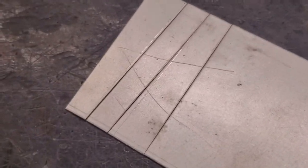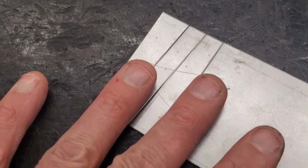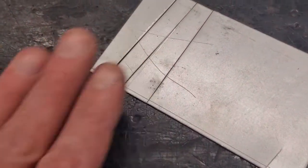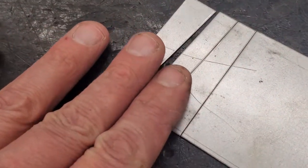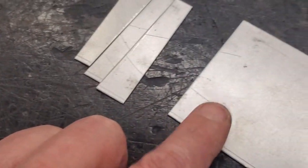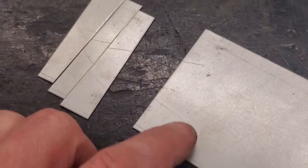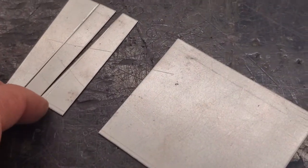T does. So when you get your 3 pieces cut, you're going to bring these 4 pieces up to me, bring them up to my desk, lay them out for me just like this, and we'll look. And if we need more practice, that's what we're going to do. This is practice. This is helping us understand how to line up that blade and cut more. So if we need more practice, I might have you do 1 or 2 more lines. And then we're getting closer to ready to start on an actual metal project.